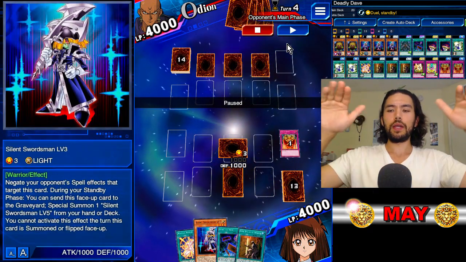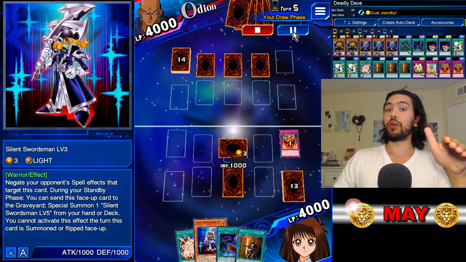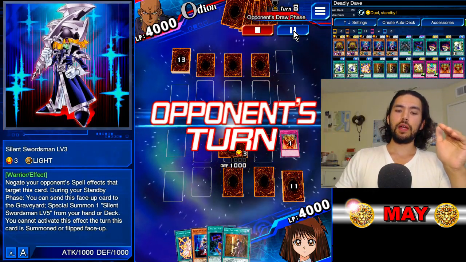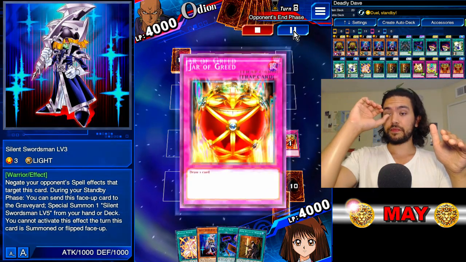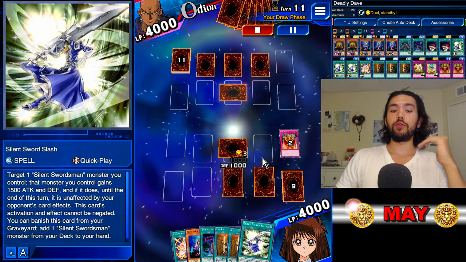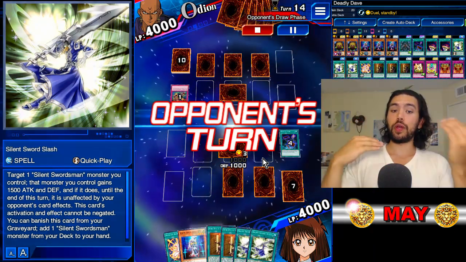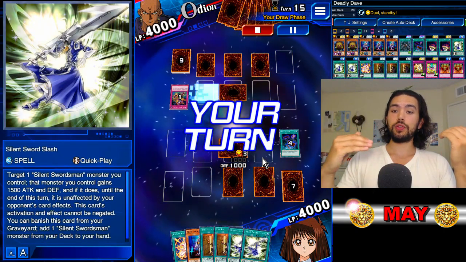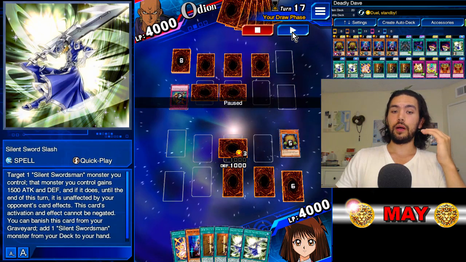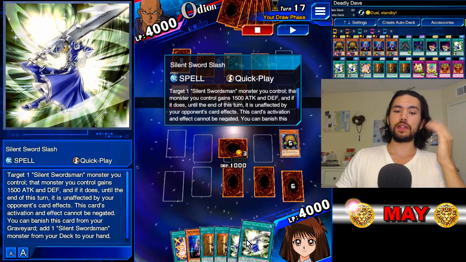Okay, so, but one of the threats that we can play around is burn or stall burn or whatever. So decks that have a lot of traps, you want to be careful with your slash, right? Because if you play slash, they can chain something like Magic Cylinder, Mirror Force, Massive Morph, or Draining Shield to the slash. So you need to be aware of how many potential chainable cards and how many slashes that you have.